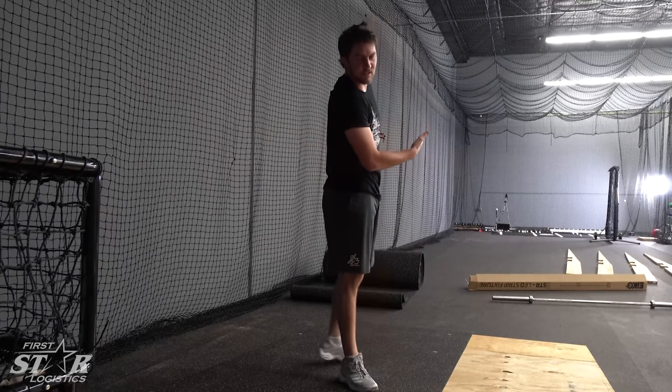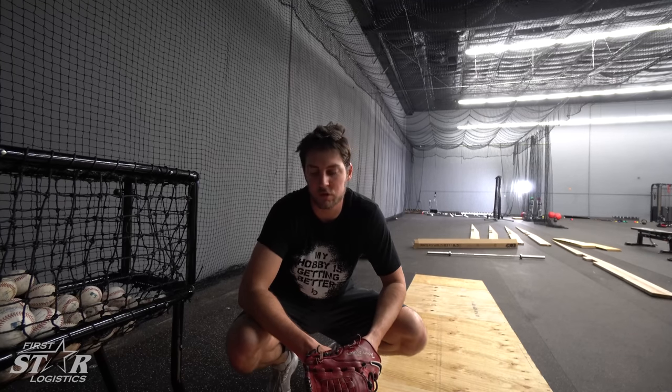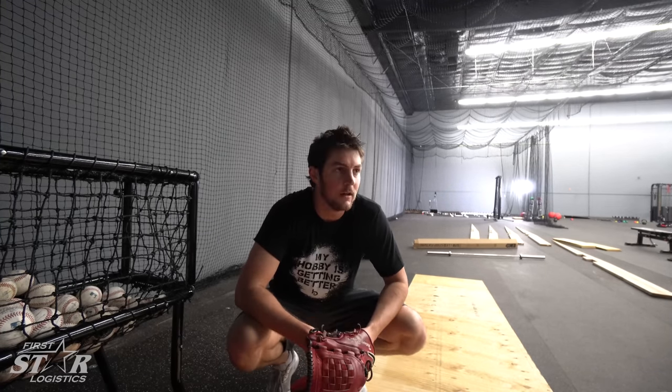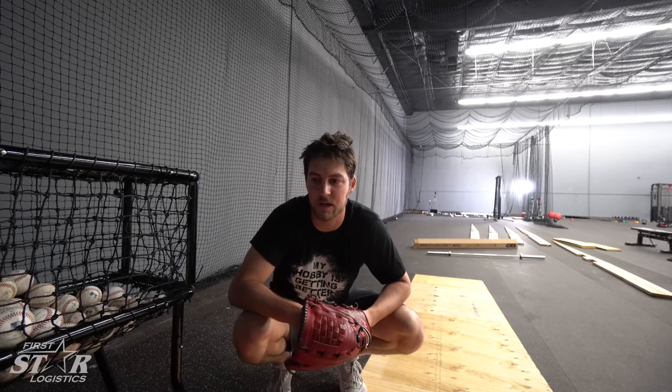When you knock it off the tee, you have to walk down and put it back — it's a nice little humble brag. But there's also a really good reason to do it: in a game, you don't just throw off the mound. You have to go cover first, you have to wait 40 seconds between batters, a guy has to tie his shoes — it breaks the flow. So walking down and picking up the ball forces you to lock back in for the very next pitch. I once hit the ball off the tee, walked down there, picked it up, and missed my next spot by six feet because I didn't lock back in. So it forces you to practice that, which is a great thing.